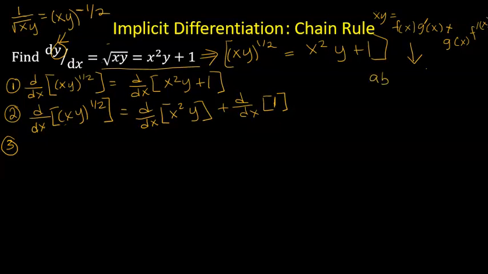Let me actually keep what I just had. We're going to do a b prime plus a prime b. Okay, great. That's what we're messing with. We still have to follow the composition function rules. So let's go ahead and do that. We're going to walk through every single one. Let's do the first set first, and we'll walk through it. So we're doing f of g. So f is on the outside, so that becomes half times xy to the negative half. Right?